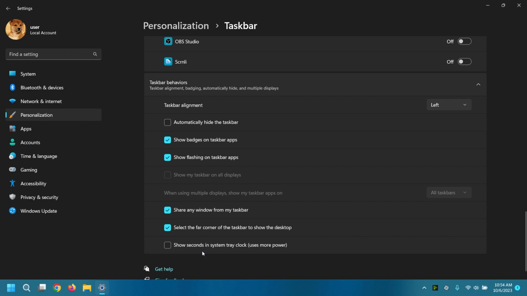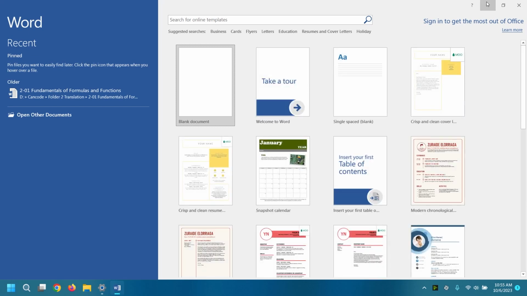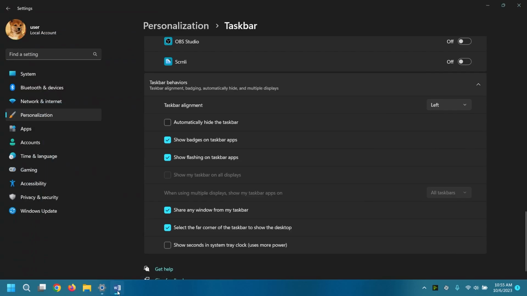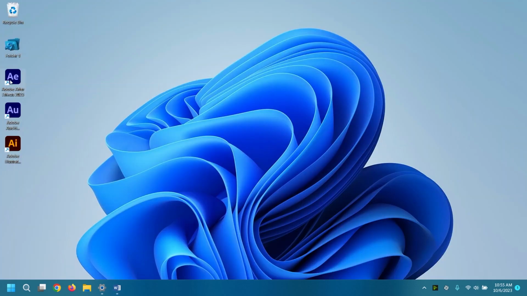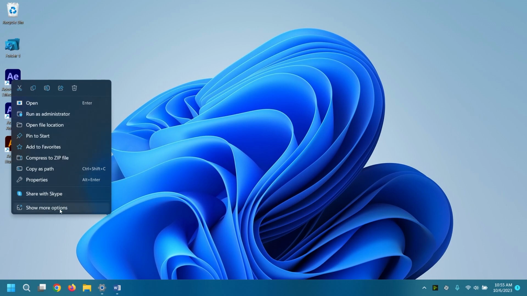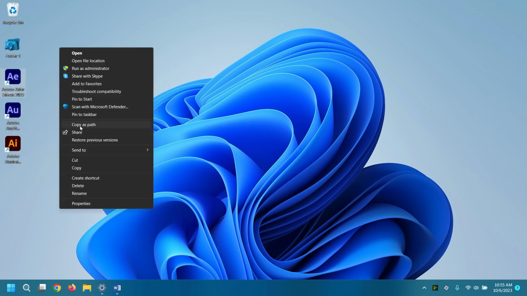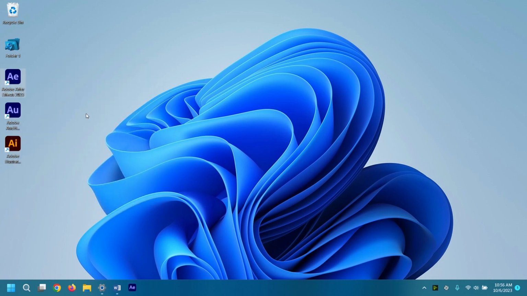You can keep your most used applications at your fingertips or declutter your workspace by removing unnecessary icons, pinning and unpinning apps from the taskbar. If the app is currently open, you can pin it by right-clicking on its icon in your taskbar and selecting Pin to Taskbar. If the app is on your desktop, right-click on it, select Show More Options, then Pin to Taskbar. You can also look for the app in the Start menu.